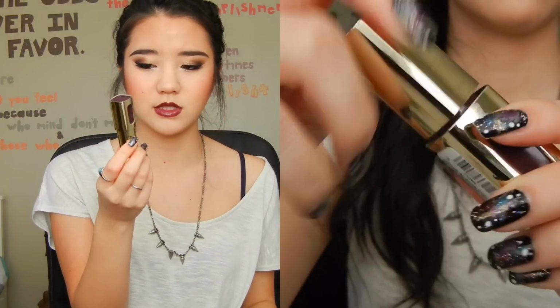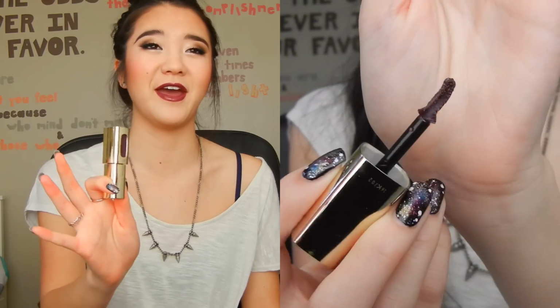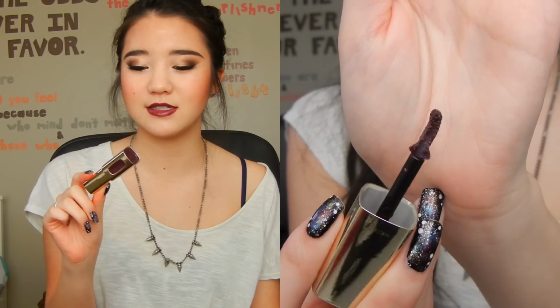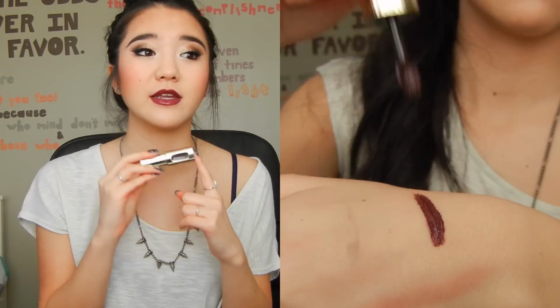Moving on to makeup, I have a couple lip products here. So the first one is something that I'm wearing sheerly today. This is the L'Oreal Extraordinaire Lipstick in Plum Adagio. These are new. They're supposedly liquid lipsticks. Now, I don't know if this is... The sun just got really bright. I don't know if this is an exception to the line, but when I first got this, I was really raving about it, and I still really love it.